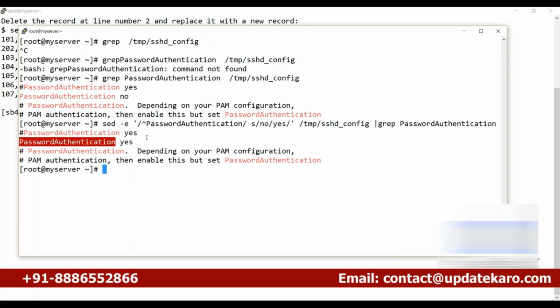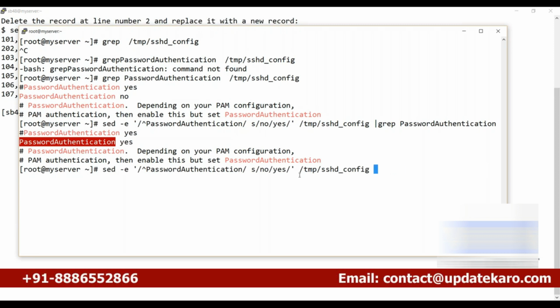So without changing any other lines, after that you restart the service. That's all you need to do, right? So in a configuration file, what do you do? You usually change a parameter and you restart the service. That's all. That's what you're doing with the sed command: you're just modifying the configuration file.